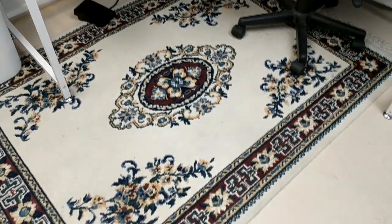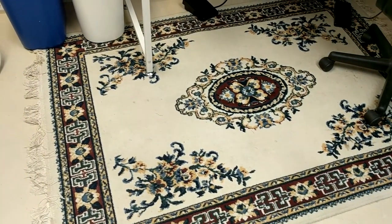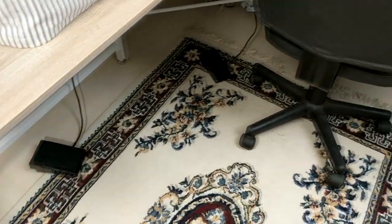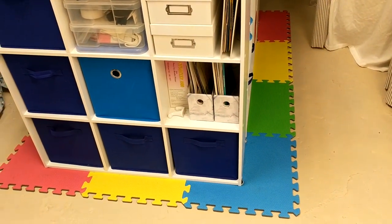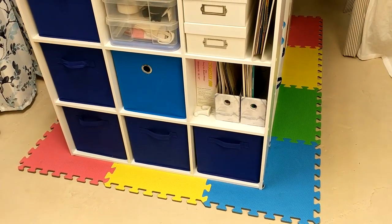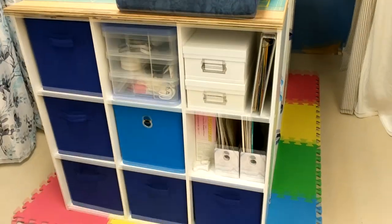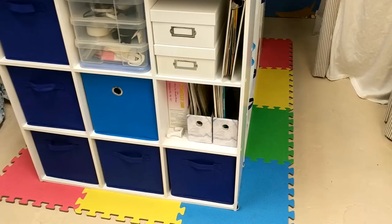I will probably end up getting more anti-fatigue mats, but in the meantime, I had this fake Victorian rug that used to be under our dining room table until a couple years ago when we got a new dining room set. And it has a trestle table, so having a rug underneath doesn't work anymore. And then under the cutting table, I happened to have these EVA puzzle mats that I had gotten at the thrift store a few years ago, intending to possibly use them for an armor build at some point, which hasn't happened, and therefore they became useful for this. Mostly I needed them there because I needed to level the table, because this is an old basement and the concrete floor is not particularly level.